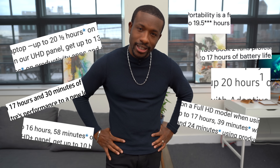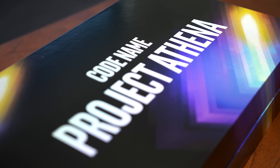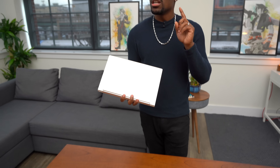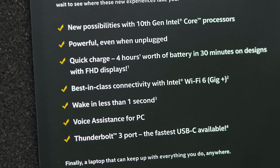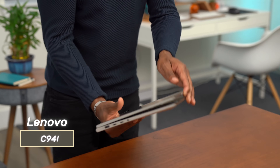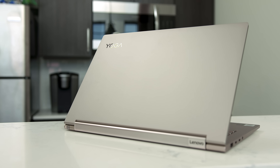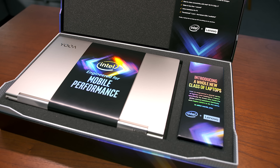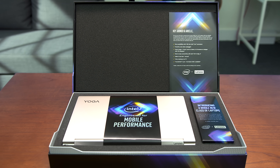We've all seen laptop claims when you go into stores or look online that say laptops are rated for 22 hours or 18 hours of battery life. Now, we all know that's not what our regular experience usually is. But Intel has a new standard that's part of their Project Athena Innovation Program, where Intel is co-engineering laptops with a bunch of different manufacturers to promise a certain experience. We've got a checklist of claims we're gonna be testing out with the Lenovo C940. When you're shopping around for a laptop that's part of the program, look for the specific visual identifier that shows it's part of the Project Athena Program — Intel's making a considered effort to make sure people know which laptops are part of the program.